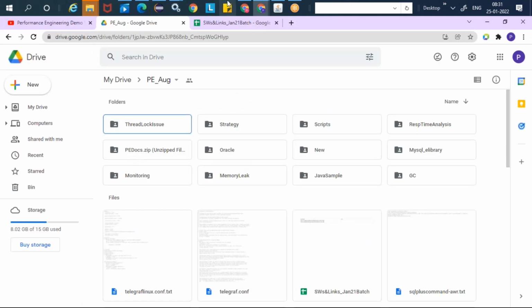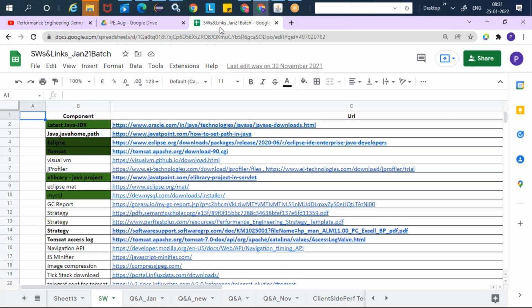I'll be giving access to the drive once you register, and you will also get access to the sheet with all the links from where you can install the JDK or Java, Eclipse, Tomcat, all the tools. All these things will be available for your reference. And the videos as well.